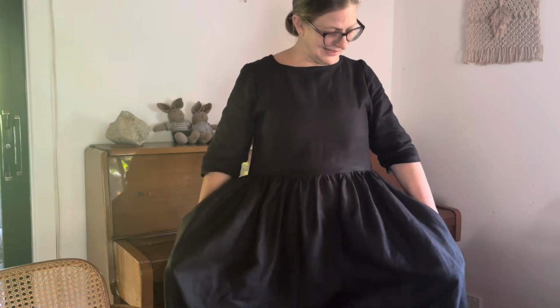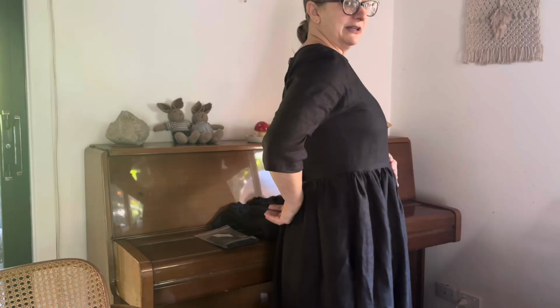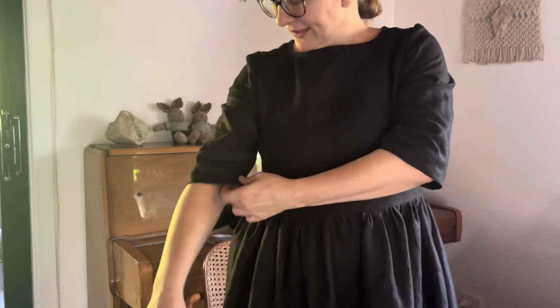Because it's got a seam down the side, it's very easy to sneak a little pocket into there. I love how the waist comes down and goes a little bit lower in the back, so I find it very flattering. It's got a really high neck here, which I like, which is the reason that it's got the buttonhole to get it over your head. I did make the sleeves a tiny bit longer. In the photo, the sleeve was kind of meeting the waist here, and I didn't like how that cut across the dress, so I just tried to make the sleeves a wee bit longer. And I'm really, really pleased with it.